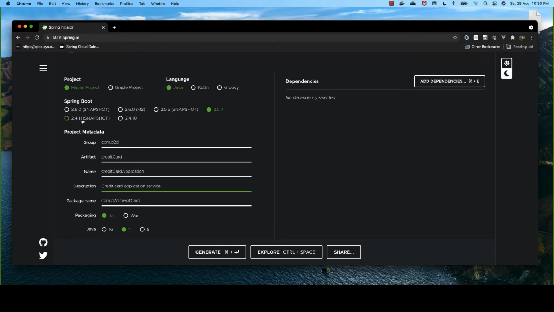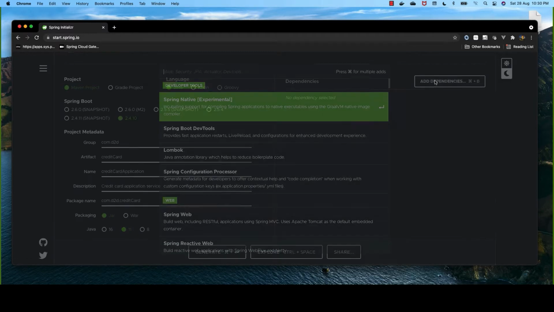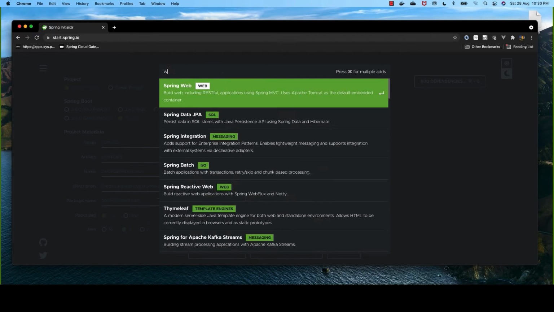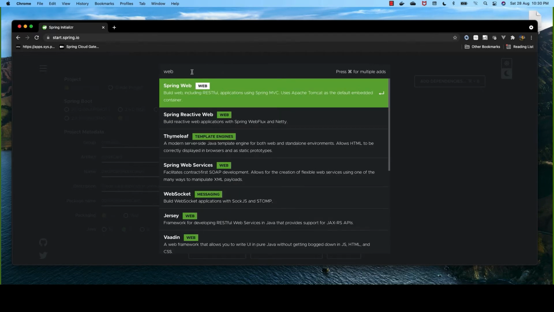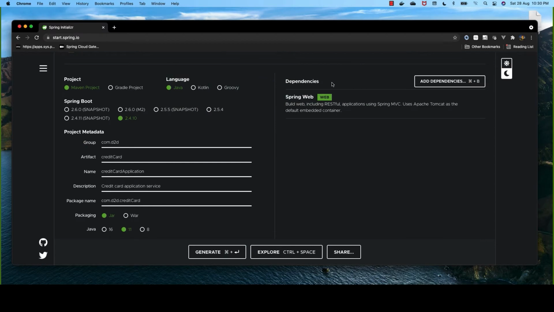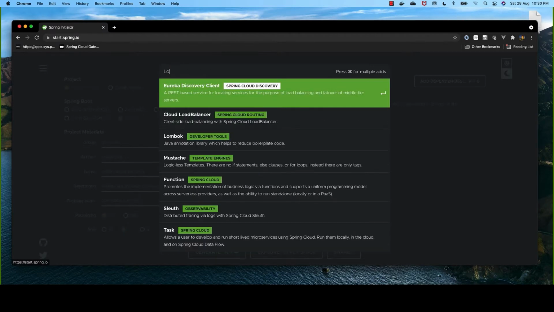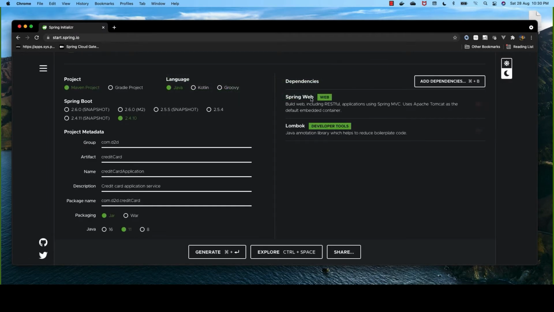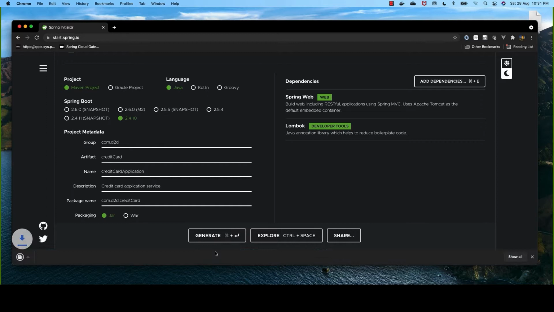The Spring Boot version we choose 2.4.10, and now we add some dependencies. One is web and Lombok. Remaining dependencies we shall add directly in the pom.xml and generate the project.